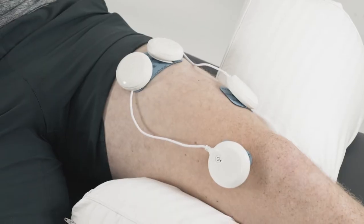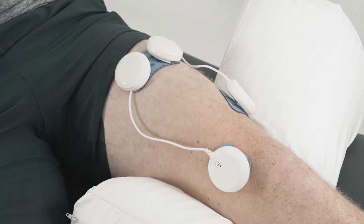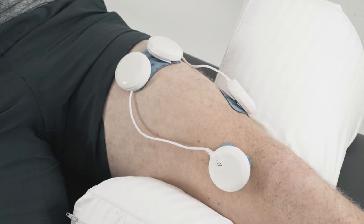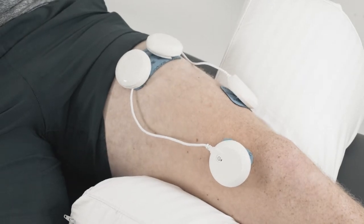As part of our rehab protocol, we want to start with a basic static quadriceps exercise. Postoperatively, this is a really important exercise purely because it doesn't put the knee under any load and it doesn't aggravate the patient's symptoms by taking them through an uncomfortable range of motion. What we have here is our electrodes in place taking VMO and vastus lateralis, as well as a reference point up on rectus femoris.